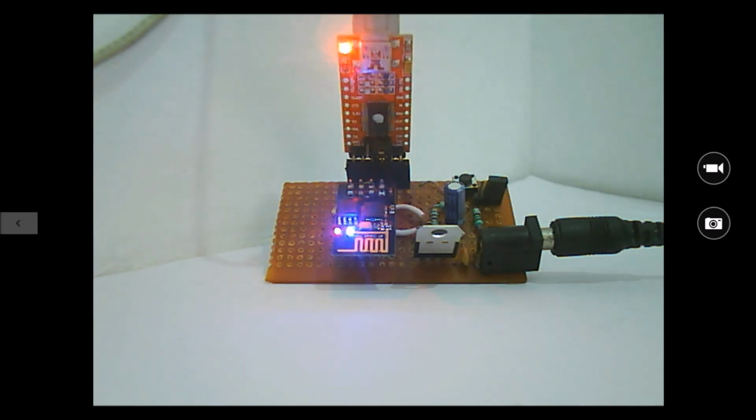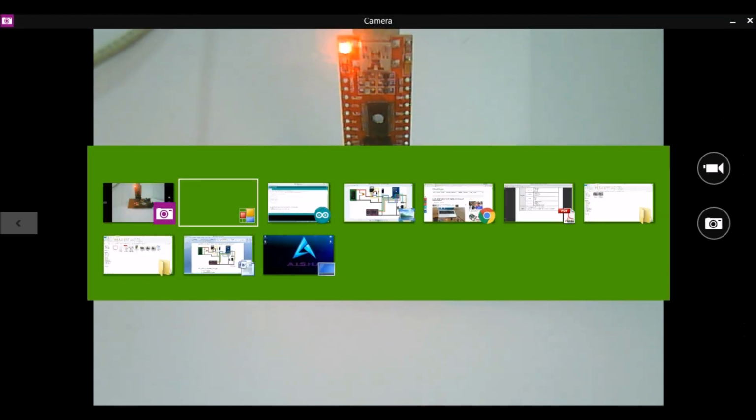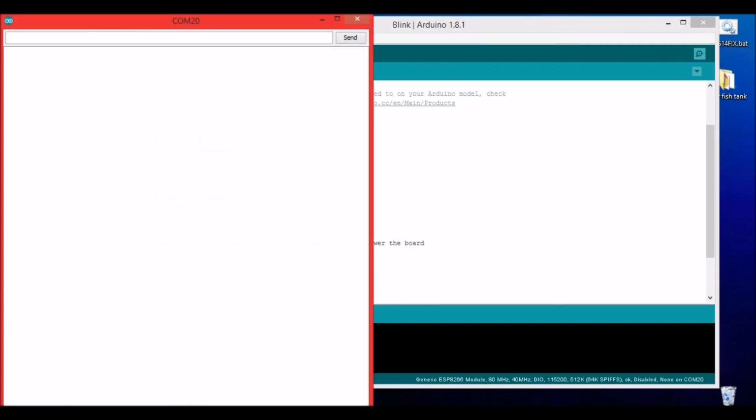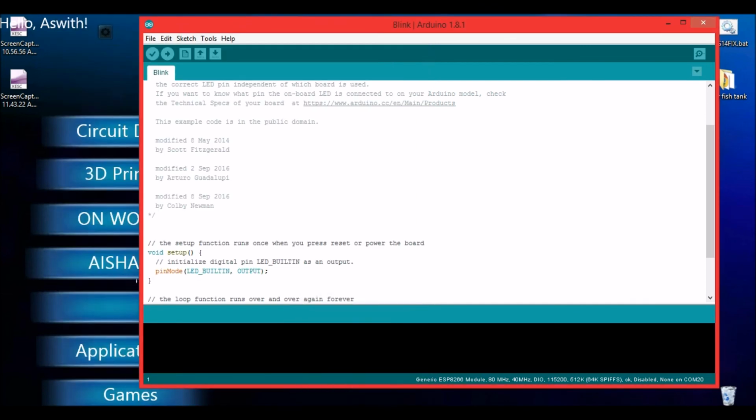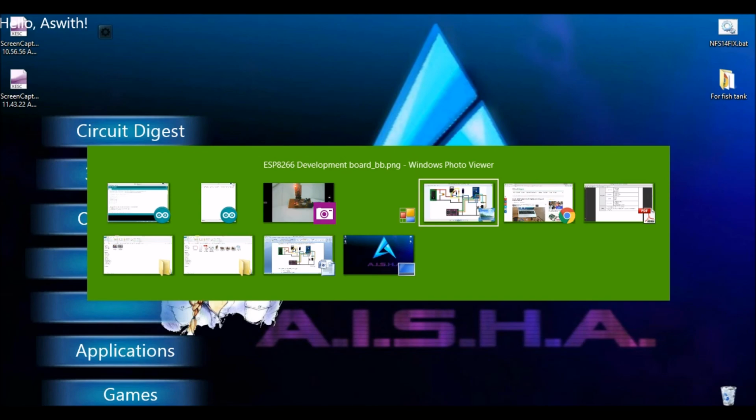Now, once this is done, if you try to go back to the AT commands, you will notice that you won't be able to work with AT commands anymore. Let me open a serial monitor and reset the module. As you can see, it does not show "ready". When I try with AT commands, it does not reply with anything. This means that the firmware that came with the module by default has been overwritten by this blink program. So in order to work with AT commands again, you have to flash this module and then proceed with the AT commands. I'll show you how to flash this module in the next tutorial.